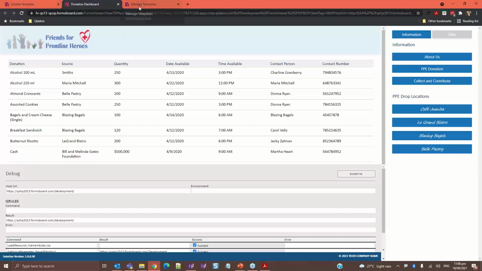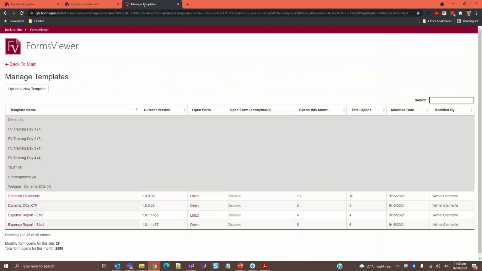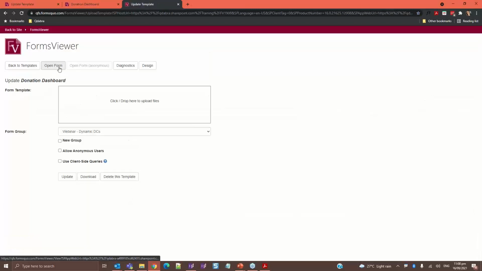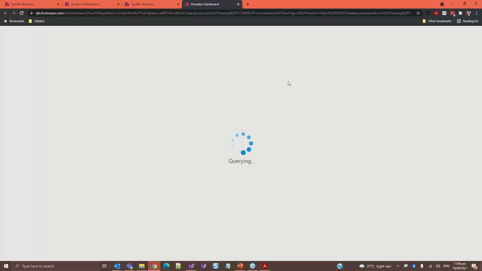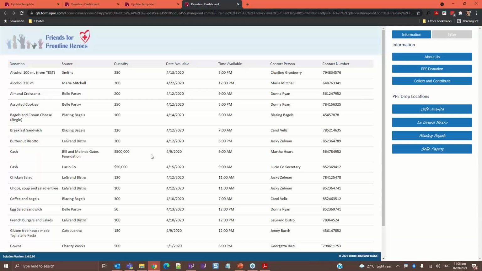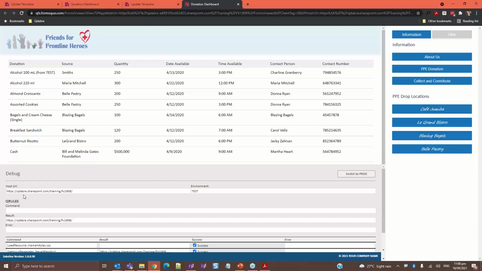But then if I switch over to our Office 365 site, SharePoint Online, and open the same template with the same version here, exactly the same template versions, and I open it, let's see what happens. So it also loads the data without any changes needed. Actually, the changes are all there. The data connections are already dynamic. If I look into the debug here now, we'll see that the host URL is pointing to our Office 365 site.